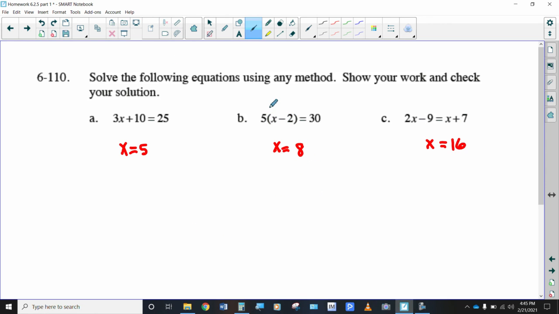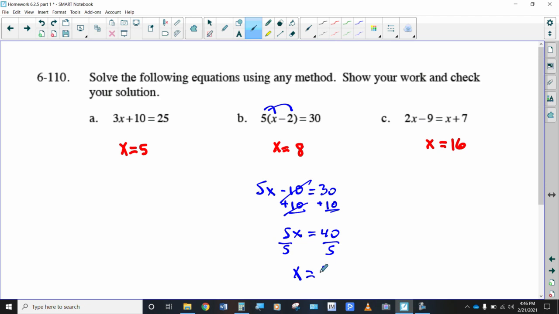But if you want to send in the dive bombers and do it the way that we've been doing it, go ahead. In this case, you would just go through the proper order and add 10 to each side so that these guys zero out. And then what do you multiply times 5 to give you 40 for an answer? Well, let's go ahead and divide 40 by 5, and you will see that that is going to give you 8. So 8 minus 2 is 6. 5 times 6 is 30. Yes, that is the correct answer.